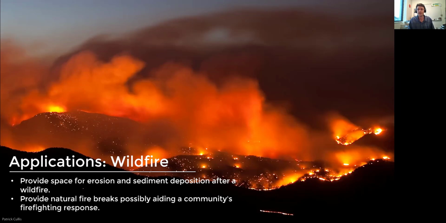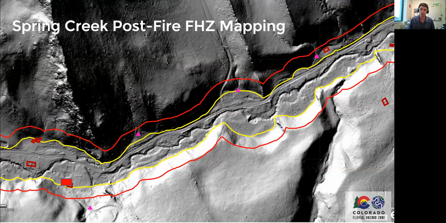After fires, we know that we have often catastrophic flooding, debris flows, a lot of sediment movement. This results in fluvial geomorphic hazards. So if we can map fluvial hazard zones in areas that we know have burned recently or could burn in the future, where we might have communities downstream, then we can identify these zones and be ready and have maps on the ground for when that fire does happen and be prepared to identify facilities that could be in harm's way. So here's an example of Spring Creek that was mapped after the fire that they had there, with critical infrastructure identified that could be impacted by fluvial hazards.